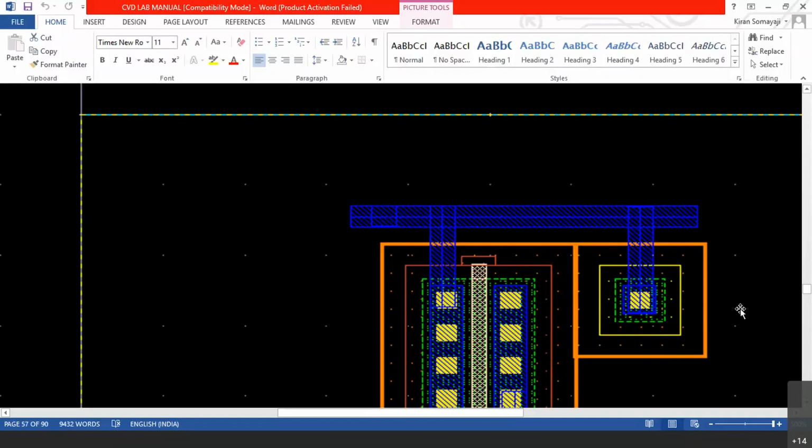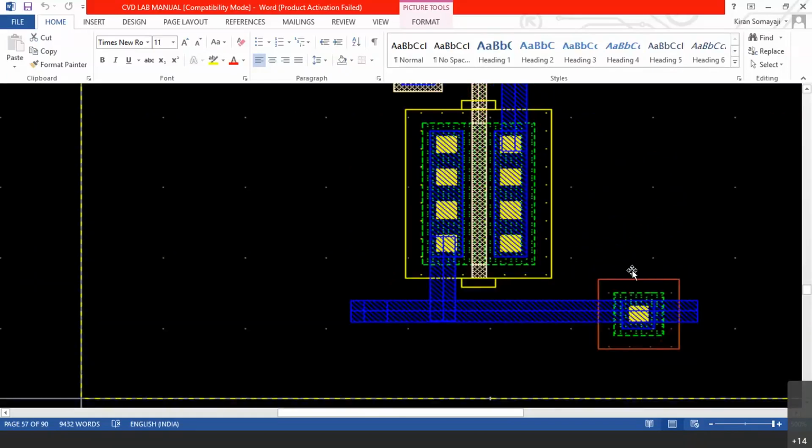You will have to visualize how many layers here now. P substrate below, N well above. P substrate is anyhow black color, N well above, and that has to be connected to VDD now. N well has to be connected to VDD. So if N well is connected to VDD, there the implantation is what? N type. See? Now that implantation is again connected to a contact cut, that is tungsten, and tungsten is connected to metal at the top. Metal is connected to VDD. So that way you will have to visualize these connections.